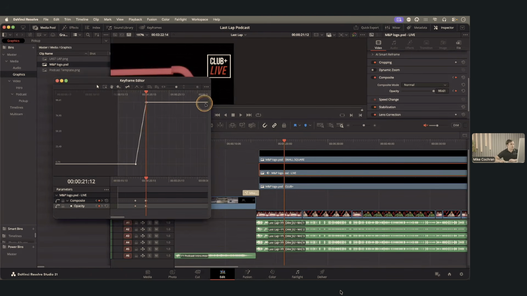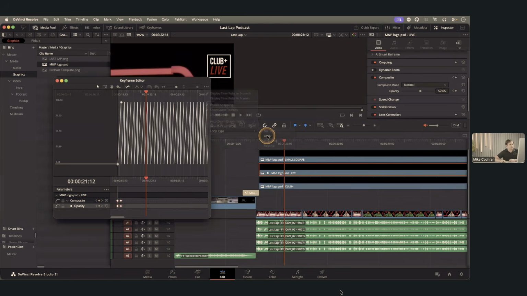So if I use Command plus, you can zoom in on there and you can see where that is in place there. So I'll just move that over here and let's just make sure we've just got this one selected now, and let's just bring that back a little bit here. And now let's select them both, and now let's try looping that.